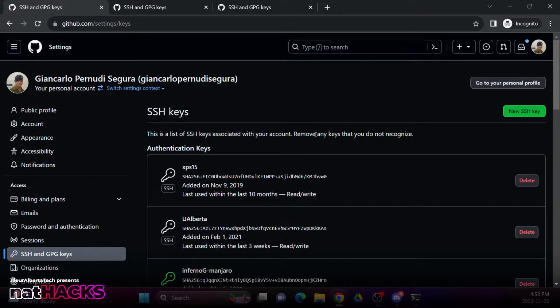The reason being, if you're using HTTPS with a personal access token, you probably realize that every time you try to push to the server, and maybe even pull if the repository is set to private, you have to type in that password each and every time. SSH makes it simpler where you don't have to, unless your SSH key itself has a password. But it essentially means that if you set one up without a password, you can authenticate without a password all the time, which I wouldn't explicitly recommend, but it is definitely more convenient than having to type out an access token.